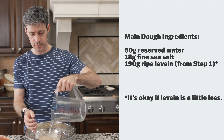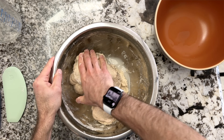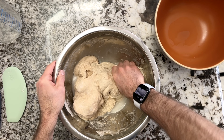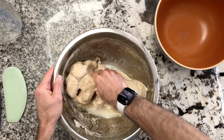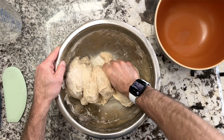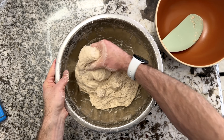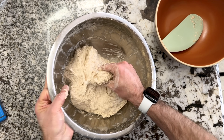Pour some water on top to help the salt dissolve, then maybe hold back a little bit more and start mixing. See how the dough feels — if it's really wet and sloppy, don't add the rest of the water. If it feels cohesive and strong, you can add the remaining water. We always need to be sensitive to how much water we're adding because every bag of flour is different. It helps to pinch from one side to the other, then fold the dough over and pinch again. After a few minutes of mixing, the dough is shaggy with almost no gluten development — that's okay.